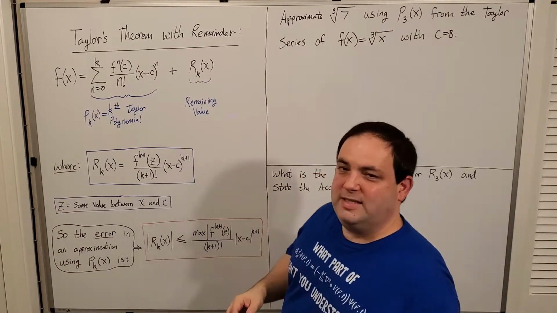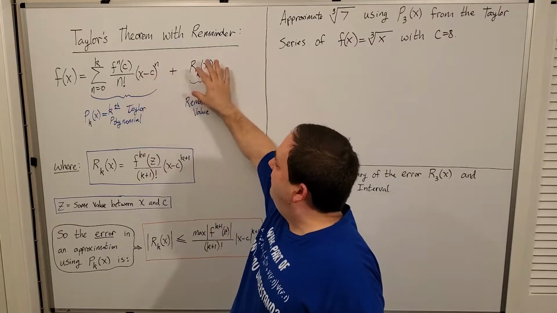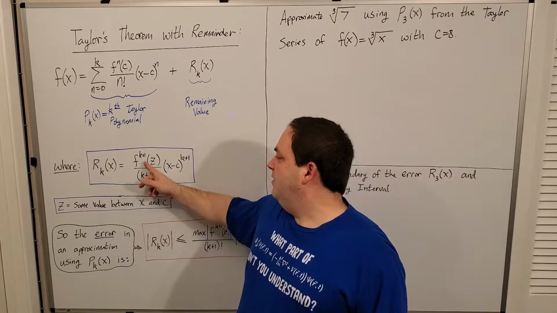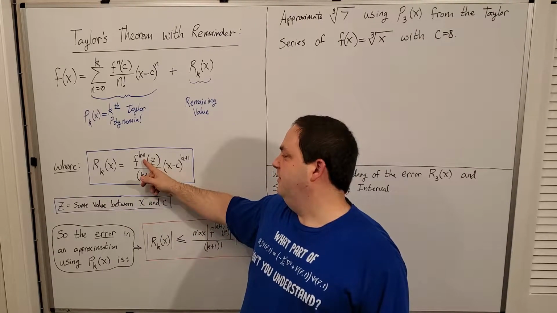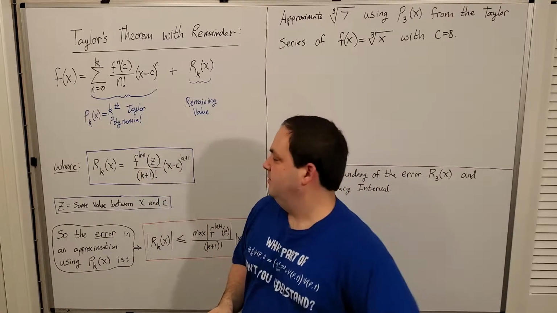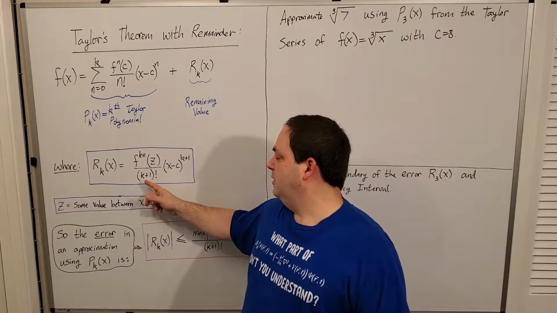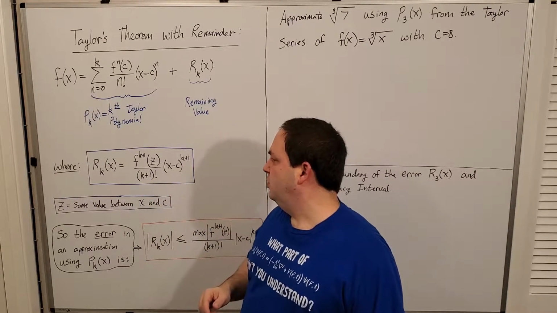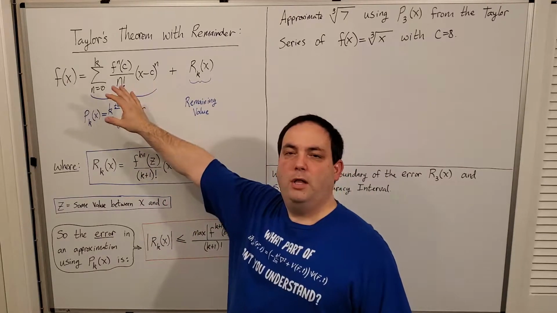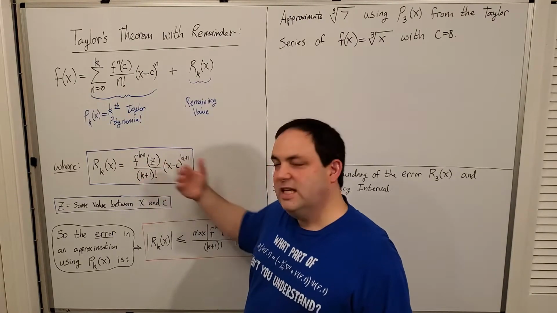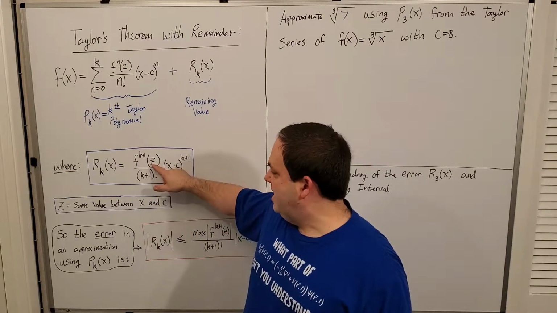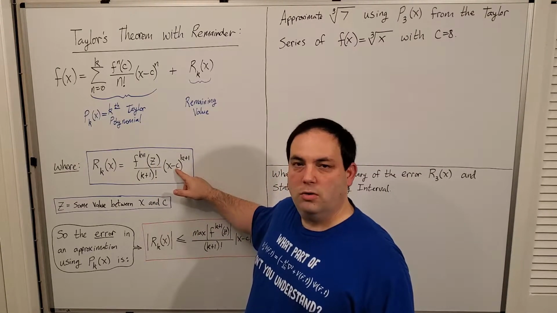Now the theorem continues to state that after you see this structure, the remainder is formed by taking the k plus 1 derivative of f and evaluating it at some value z, divided by k plus 1 factorial, times x minus c to the k plus 1. So, of course, you recognize the structure here. It's just like building a Taylor polynomial term. It looks like it's the next term, doesn't it? Except there's one major difference. z is not equal to c, or not all the time.